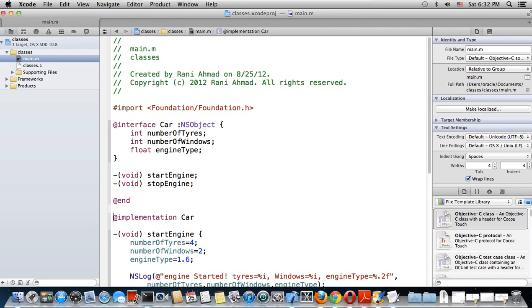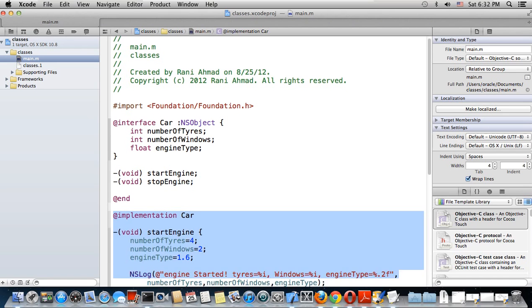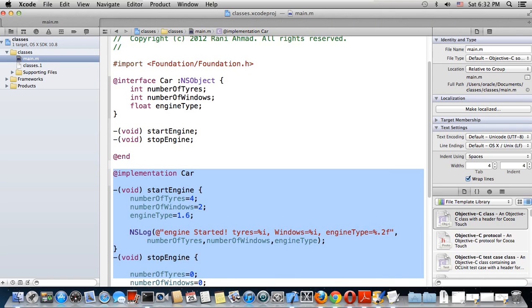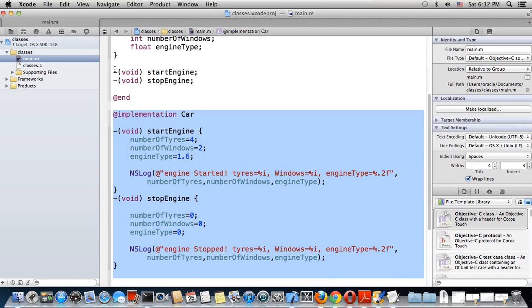Now here I just write every function, or every message, sorry, and how every message, like here I have start engine and stop engine, how they are going to work. Okay, so that's how I'm going to define them.